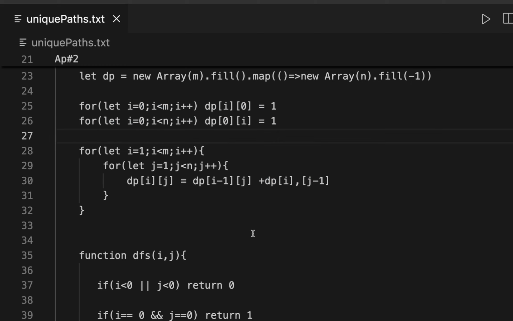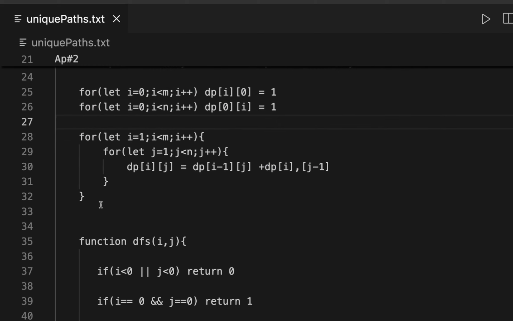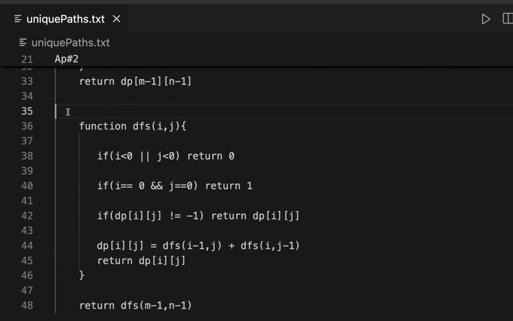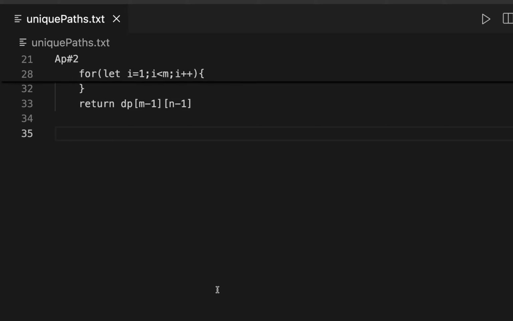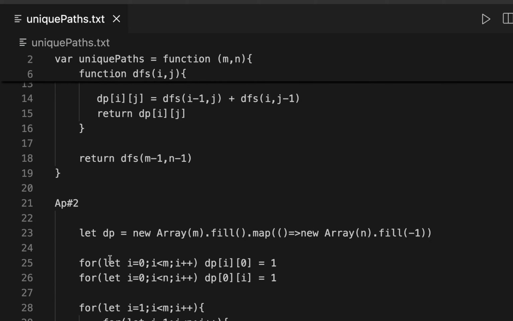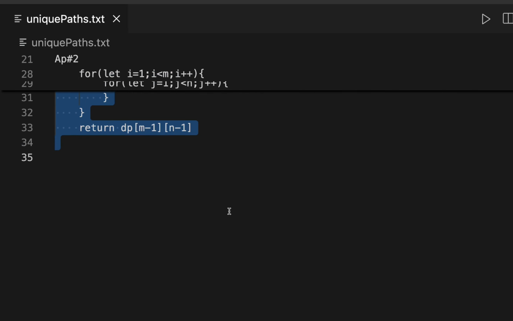Now once this is done, what I need to do, I just need to return the last point, that is dp of m comma n, but instead of m, it will be m minus 1 and n minus 1. Okay, so yes, we have done with this one. I will simply remove. Yes, we are not in function, so you can create a function, but this will be your approach 2.